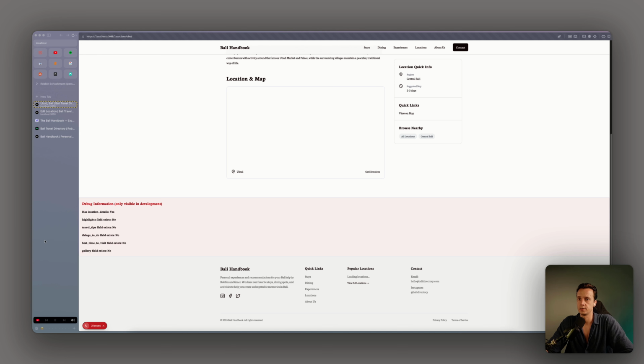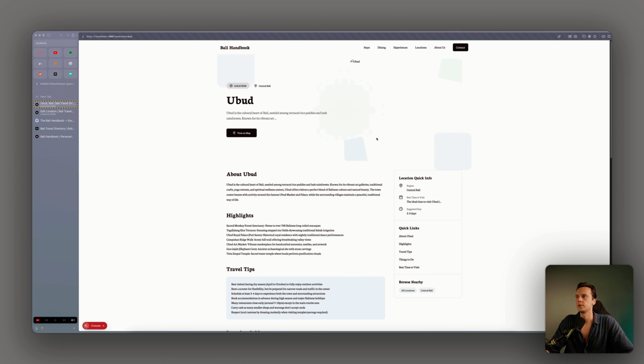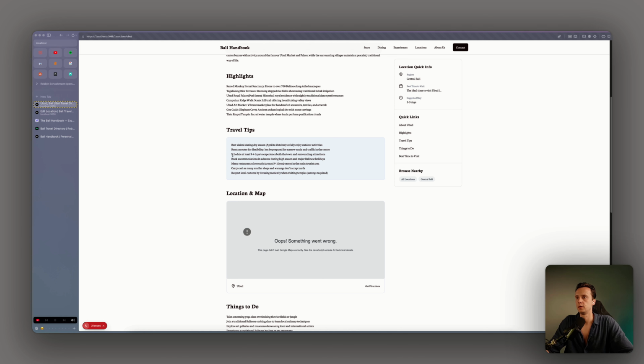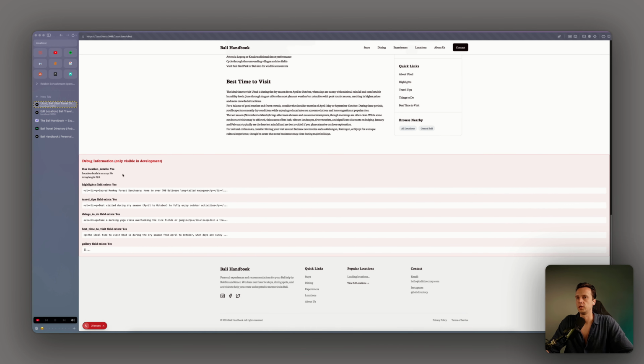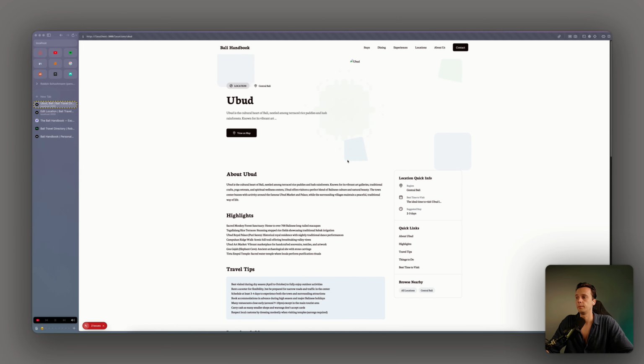Okay, so now it's making this. It's just not showing in the page, right? So I'm gonna check this, and whenever it's done, I'll get back to you. Okay, so this is working now. Just we need to add some CSS here so that it's picking it up as a list. Same here. Things to do, best time to visit. Then we need to remove this debugging. But I think that's it for today. I'm just quickly gonna remove this and add the styling.